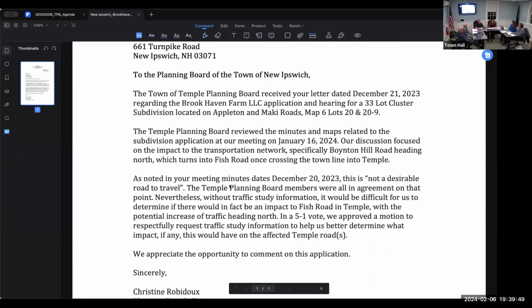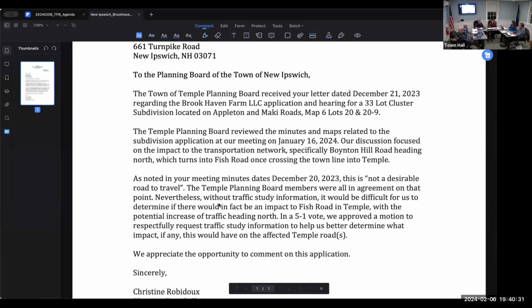I did ask that we requested a traffic study, and it sounded like they had requested that themselves anyway. I also heard from Kent Perry that day. He said he didn't have any concerns about damage to the road, but in the past he's heard complaints about construction vehicles using that roadway. So not so much traffic after people move in, but during construction. I raised that issue with them as well. It's not in the letter, but I said it to them at the meeting. So we'll see where it goes.